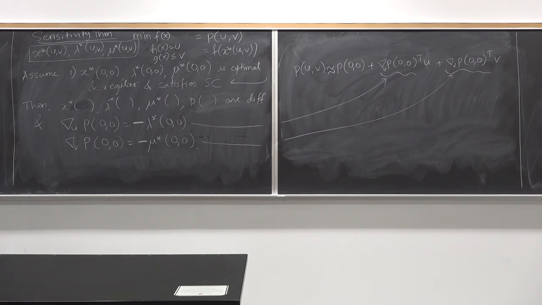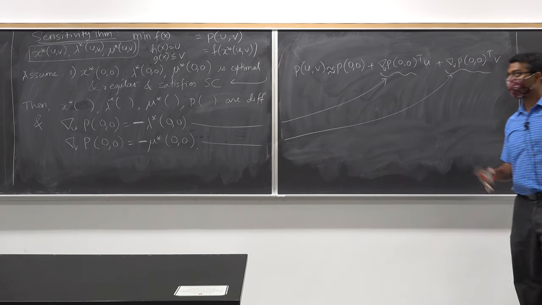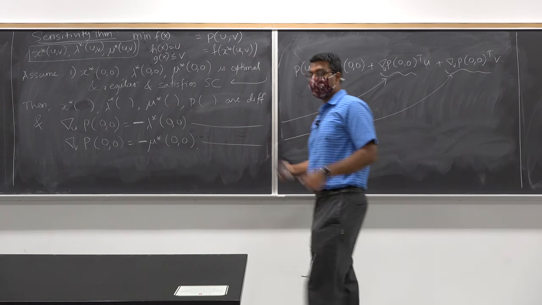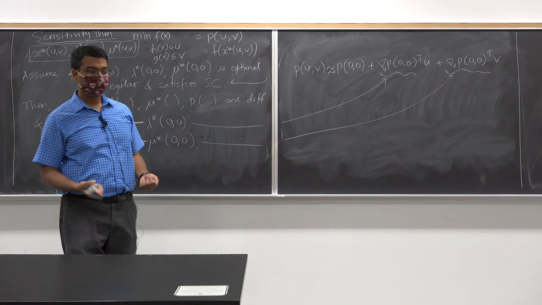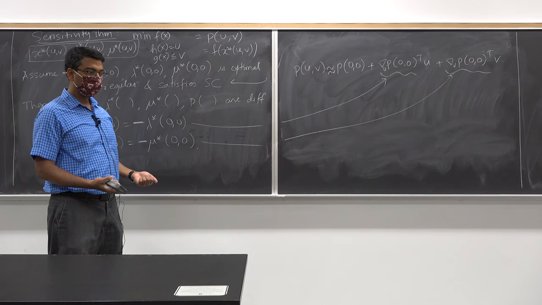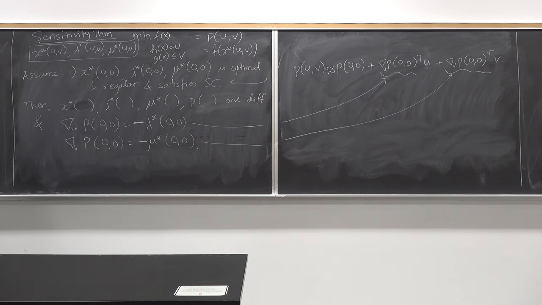We still have 10 more minutes. So that ends chapter 3 of the book. I just wanted to cover Lagrange multiplier theorem, KKT theorem, sufficient conditions, and sensitivity theorem. In this particular chapter, there is a whole bunch of other theorems that are necessary or sufficient conditions for optimality for different settings. But we have covered the more general ones, which is KKT theorem and the Lagrange multiplier theorem. Now we want to exploit this knowledge about necessary conditions for optimality to come up with algorithms to solve problems of this type. Okay? That's the next set of things that we want to think about.